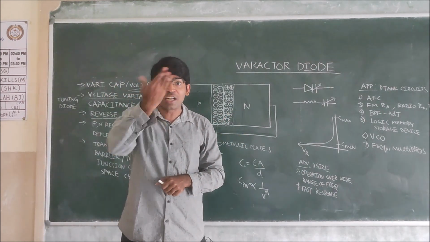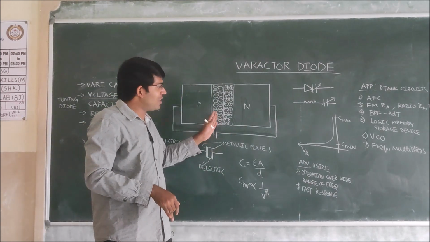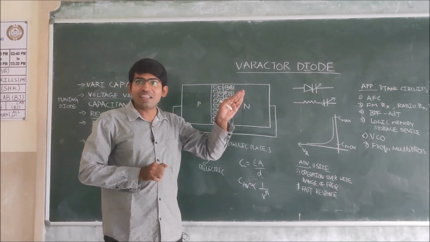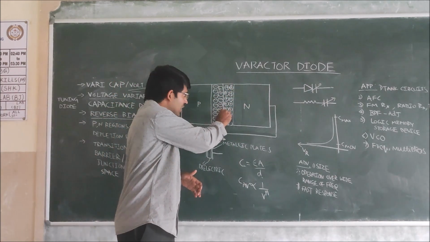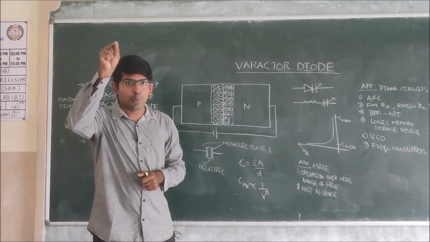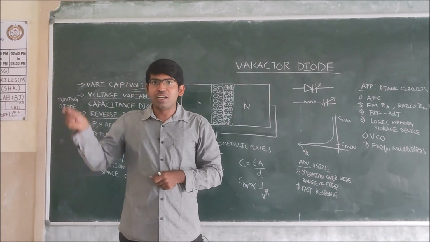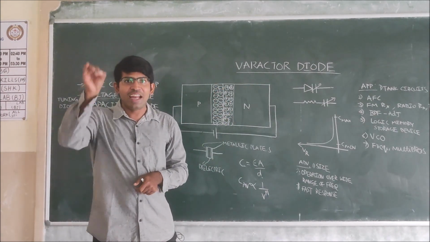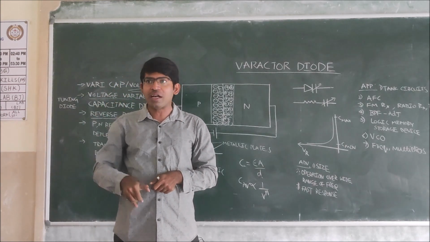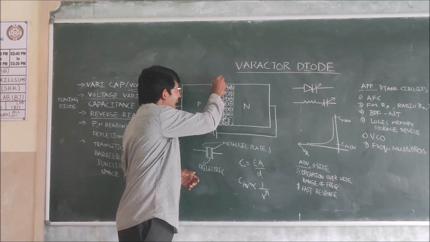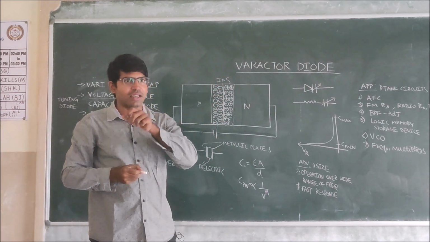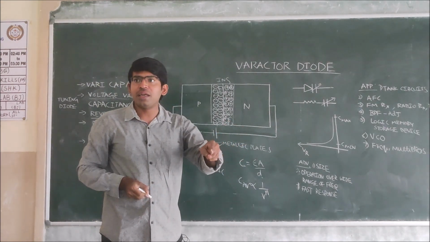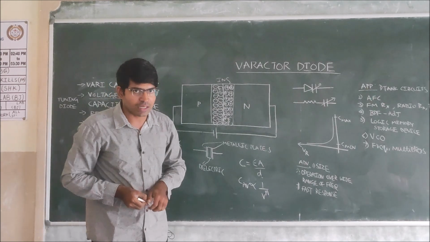If those ions were capable of moving, they would provide current. Because they are not moving, they are not providing current. So even though this region has positively charged ions and negatively charged ions, because they are not providing any electricity, this region acts like an insulator. This insulator is nothing but the dielectric material we discussed in the capacitor.